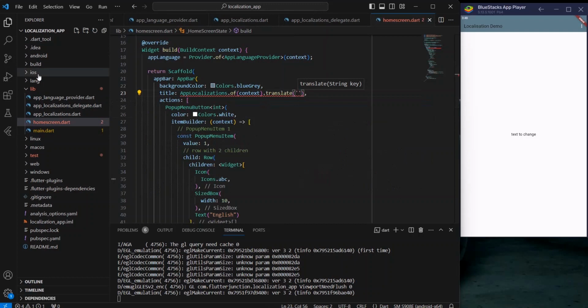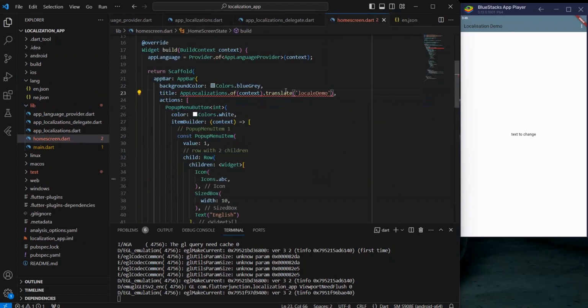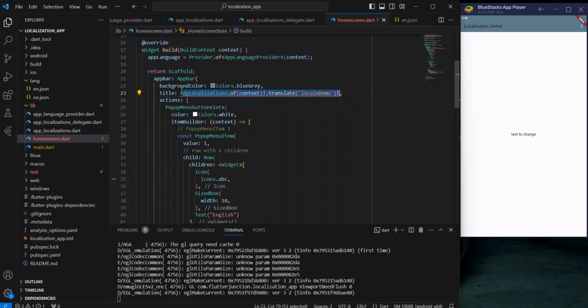That would be, let's go to the lang folder and get this local demo. This should be our title, and it should be not null, and also this should be okay. It should be wrapped in, oops, should be wrapped in text. It was my mistake. Right, now it should work.